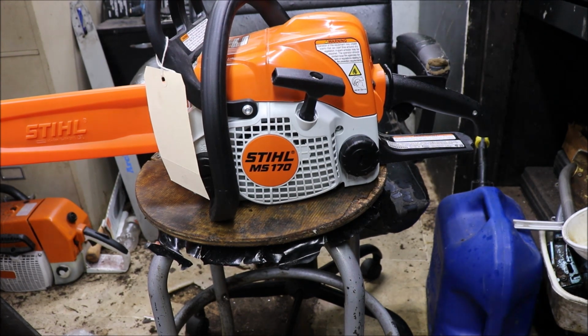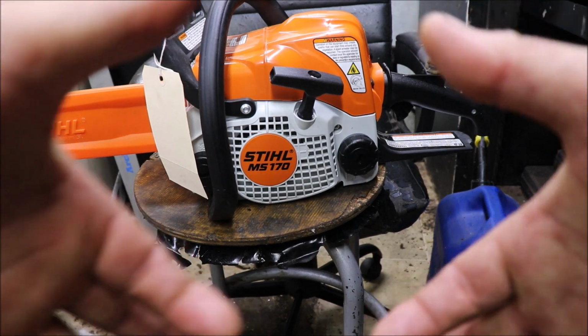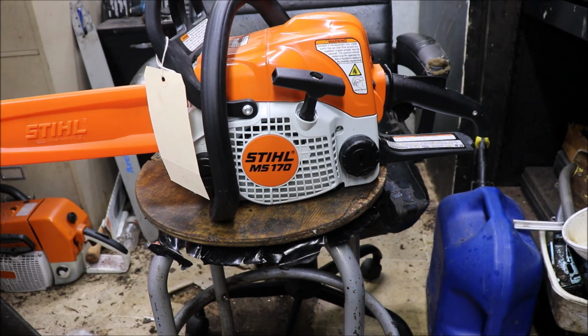But what this is about is, we're going to fill it up and I'll do that off camera here, and we'll see if this thing will fire up. And then I've got a little piece of hickory I strapped down in the stand. It's hard as flint. It ain't that big around, but for a 35cc saw, it'll let us know what we've got. I've had a few of these here. I've honestly got one here right now that I've got to do a repair on this week or sometime, but that's off topic. But anyway, I'll pause you guys. We'll fuel this up and see what happens.